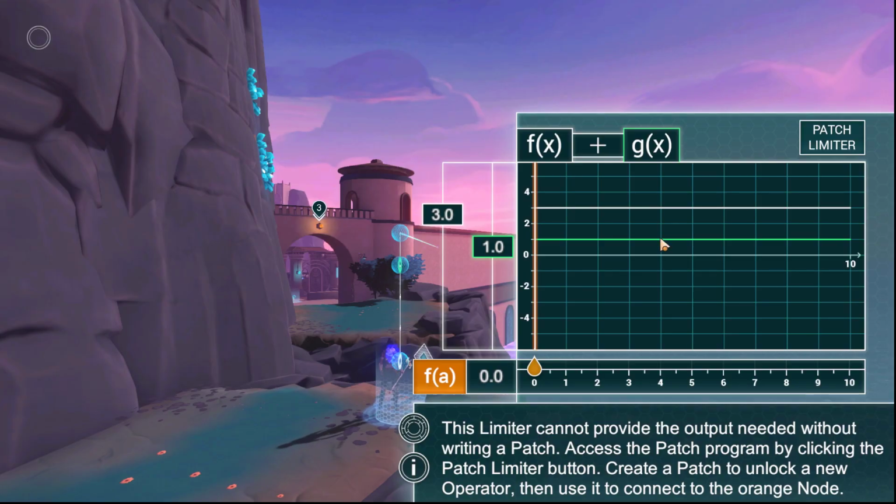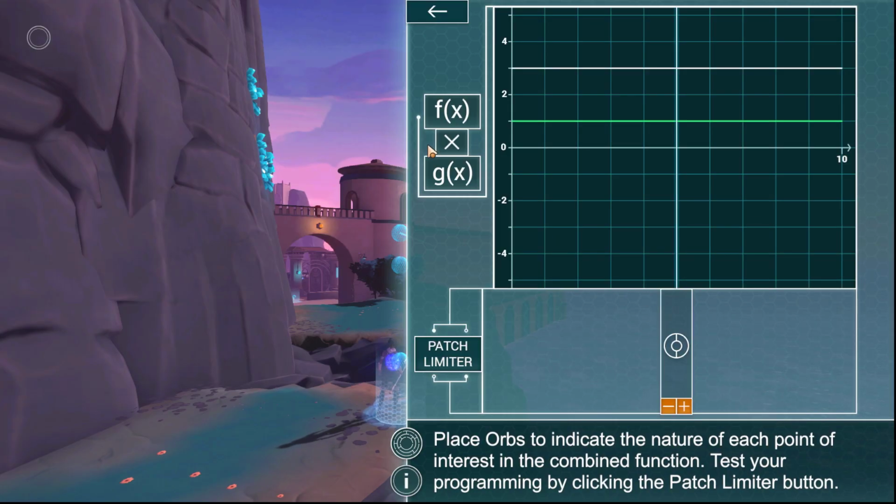Oops. Okay. So, I want f times g, and I'm going to use the values. Can I drag those somewhere? Place them here.